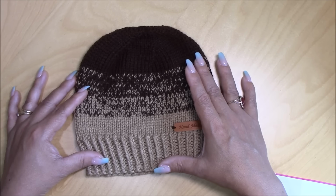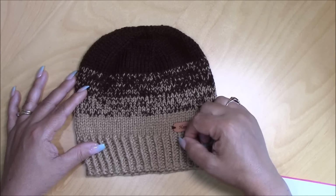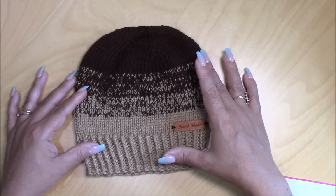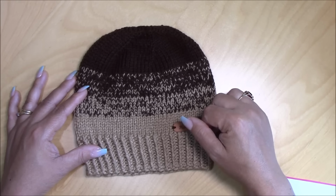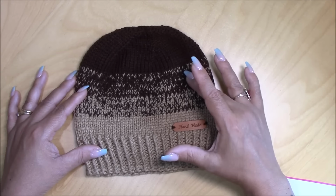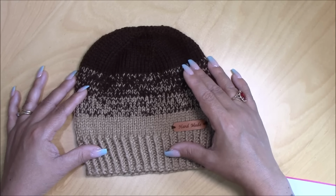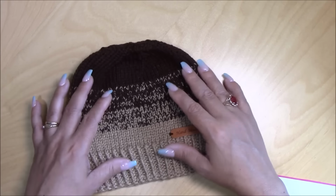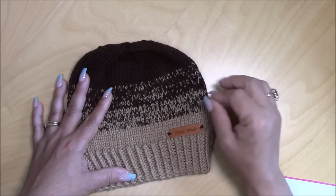From 6 months to 1 year, 18 inches of circumference, that's 46 centimeters, 7.5 inches for the height, or that is 19 centimeters. From 12 months to 3 years is 19 inches for circumference, that is 48 centimeters, or 8 inches for the height, that is 20 and a half centimeters. From 3 to 10 years is 20 inches of circumference, this one is in that range, that is 51 centimeters, that is 8.5 inches of height, or 22 centimeters.